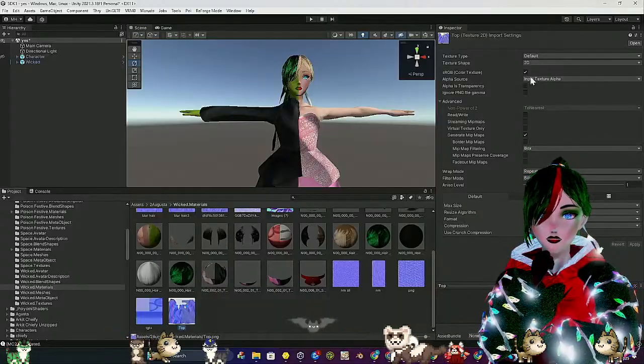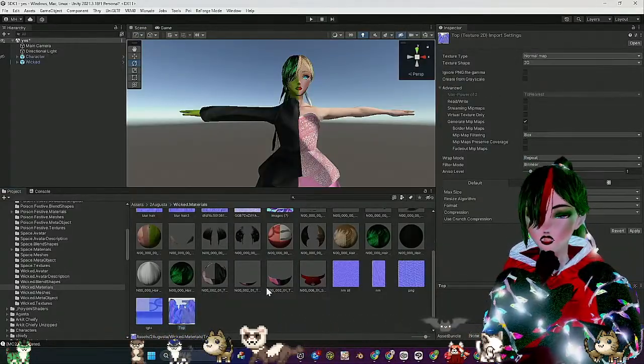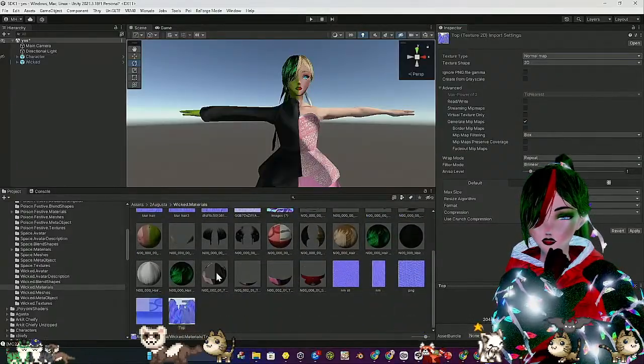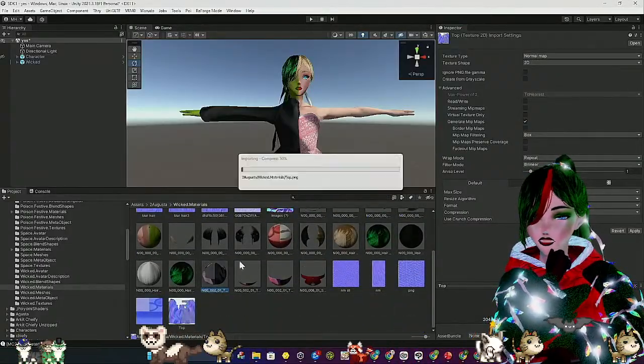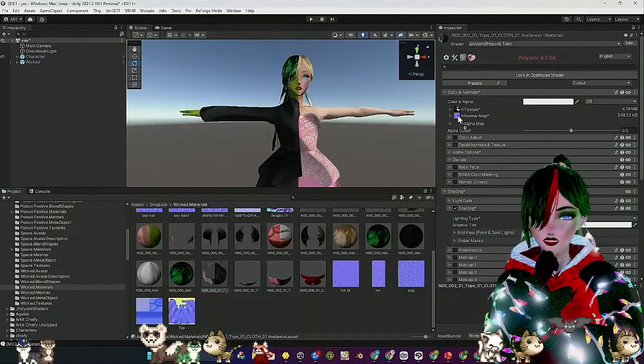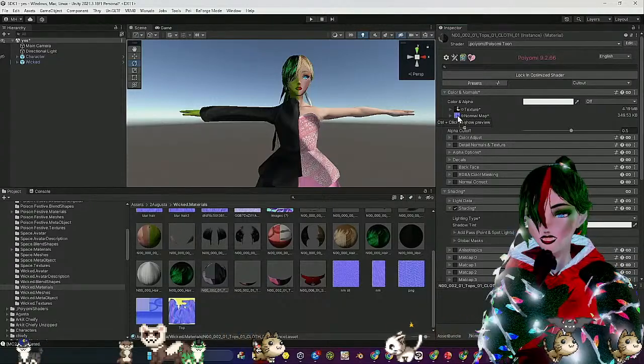Grab this, alpha is transparency, and then set that it is a normal map. And we need to go apply. This is the top part. And we're going to go from this generic fabric normal map to one that is stylized and see how that looks.